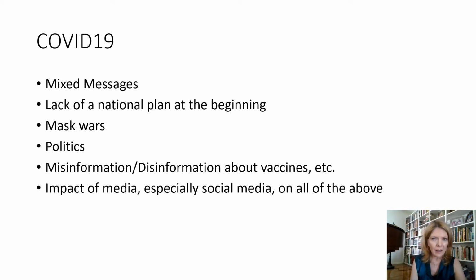And then it got politicized, and we end up with the mask wars. And then we end up with all this misinformation, right? Misinformation is information that's not quite right, and disinformation is false information. It's just plain false information, and it's known to be false, and it's disseminated. So we had misinformation and disinformation about vaccines, etc., all of these different theories about COVID.